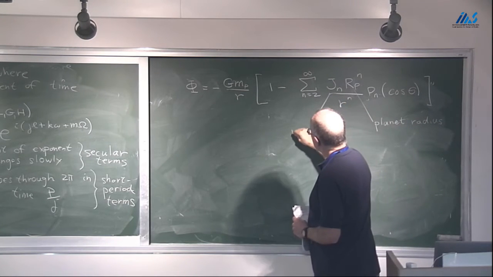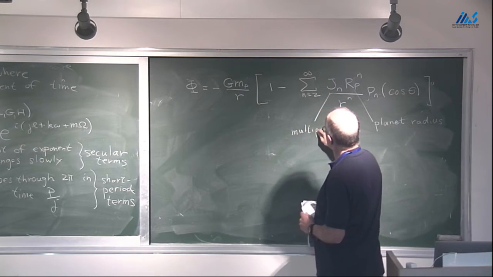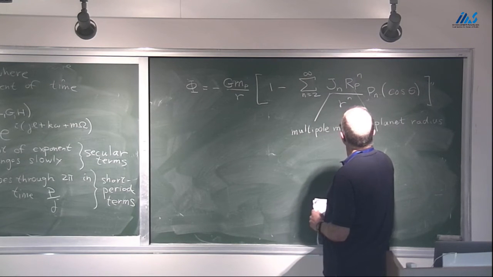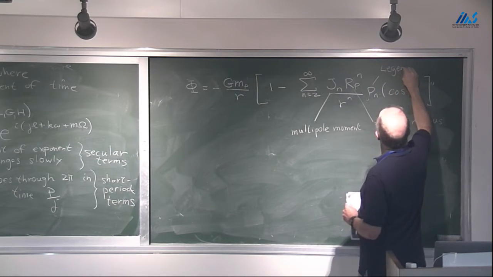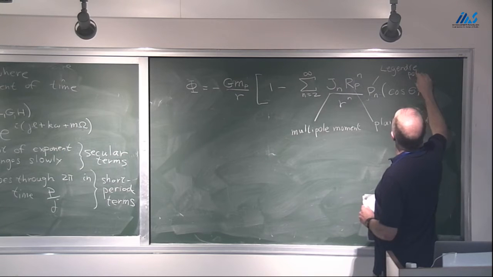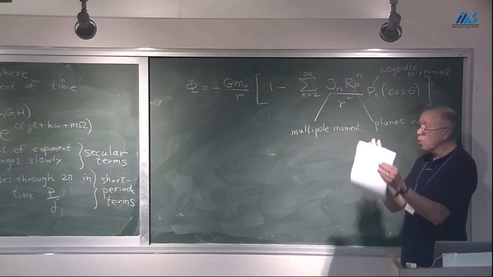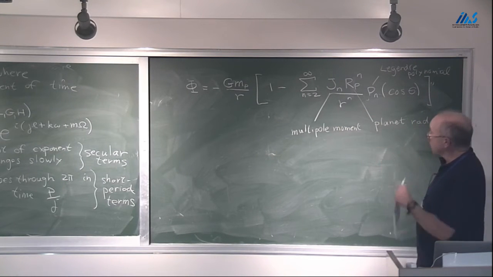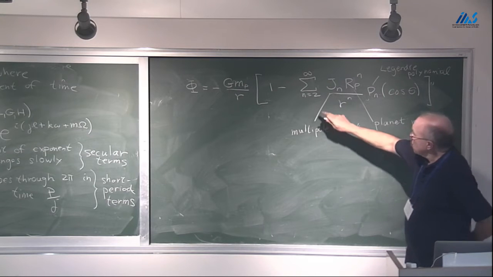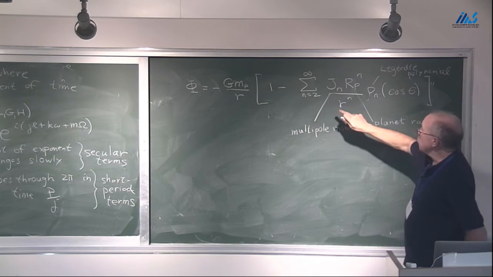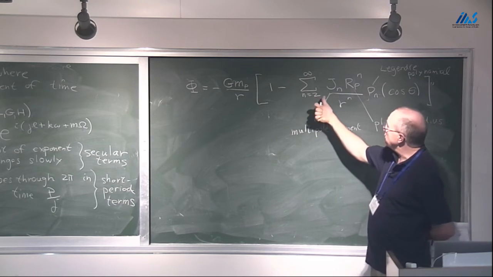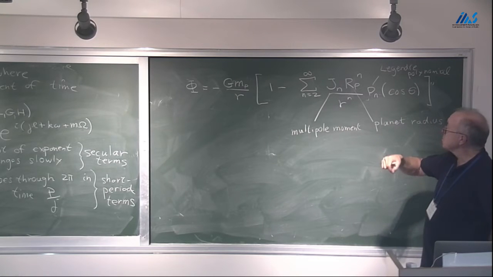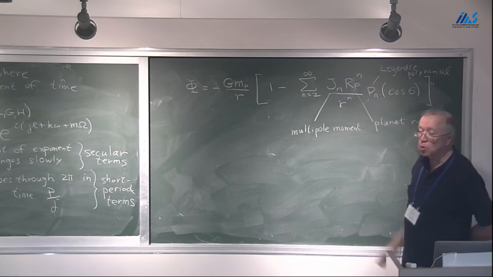Jn is the nth multipole moment. And Pn is a Legendre polynomial. And of course, cos theta is the usual polar coordinate relative to the polar axis of the planet. You'll notice I've started from n equals 2 rather than n equals 1. The reason for that is that in contrast to electrostatics, in a gravitational field, if you've chosen your origin to be at the center of mass of the massive body, the first order multipole moment always vanishes.